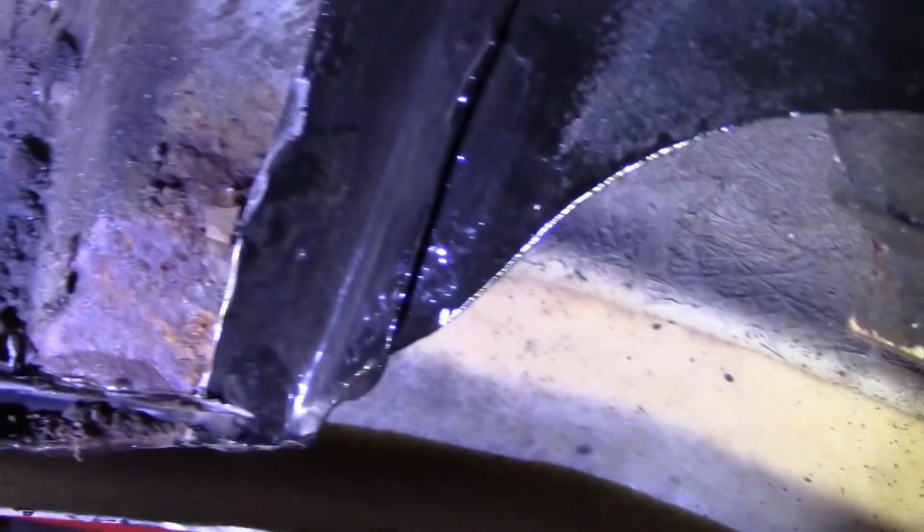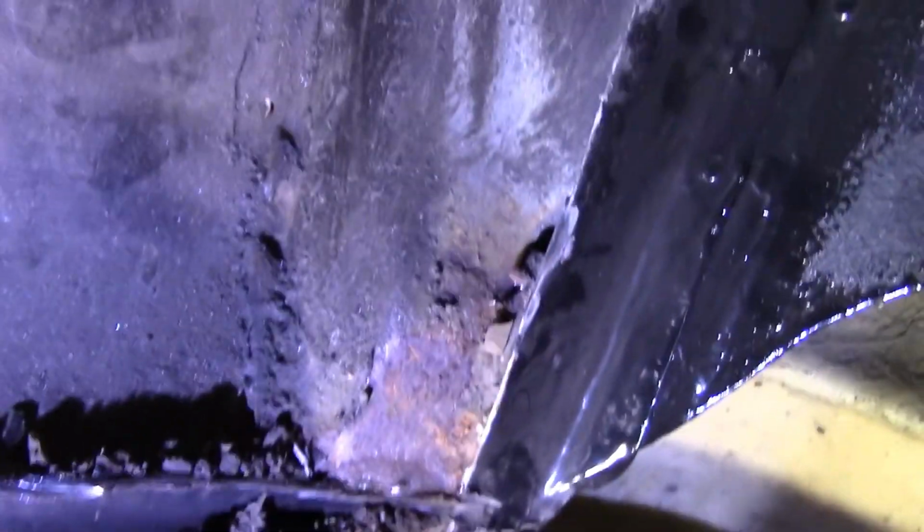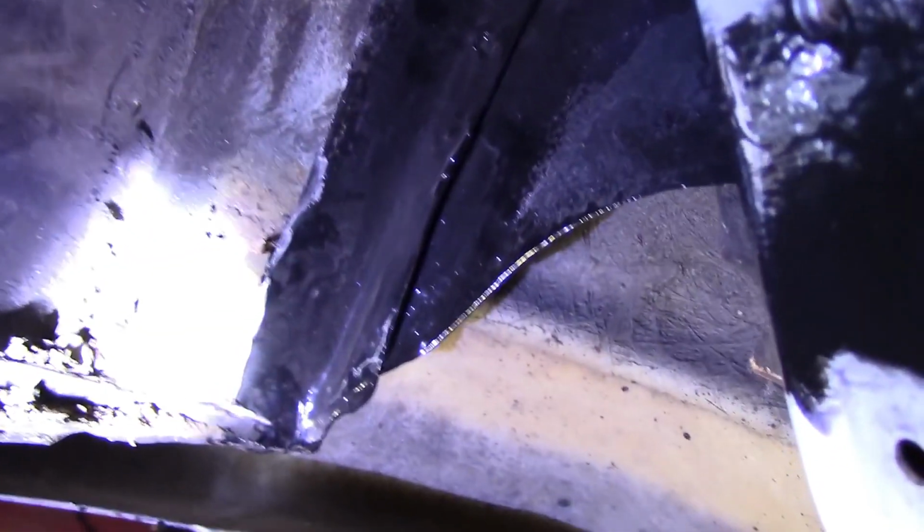And you can see I was right, just rusting through from the inside. Moisture's got in. All kinds of crap down there that I never could have got out. There as well. So, I'm not quite sure how I'm going to tackle this, but I'm going to clean it all up as best I can and save as much metal as we can, I suppose.